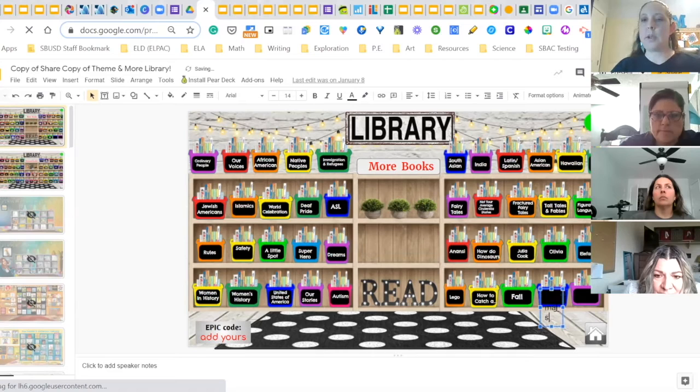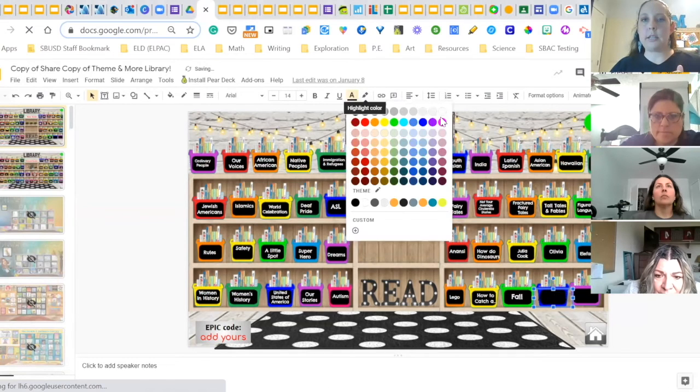I can change these around, right? As soon as I get a copy of this, I can edit it however I want. I can customize it to fit whatever we're studying. I clearly would have to change the font color because it's showing up as black. So I will click into here. Let me move my Zoom box out of the way. I'm going to click to change that to white real quick.